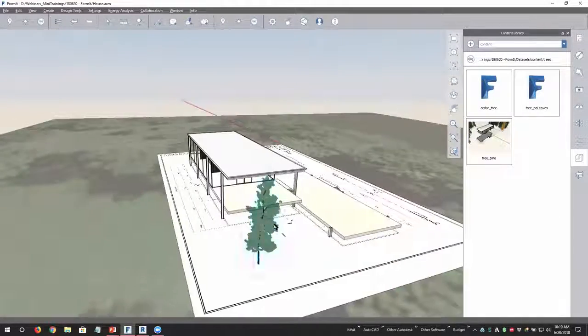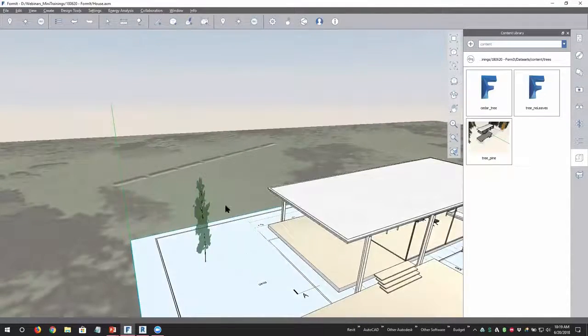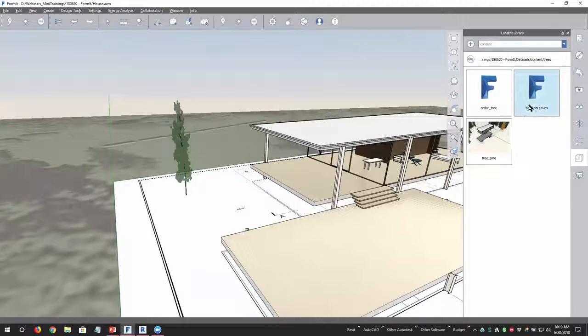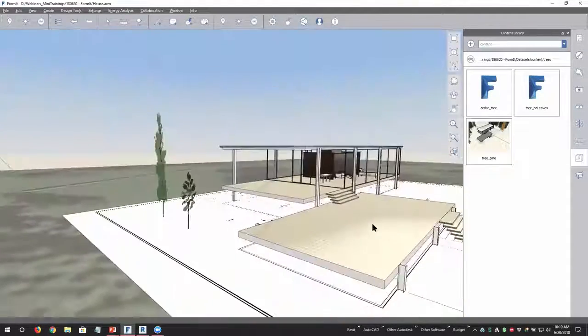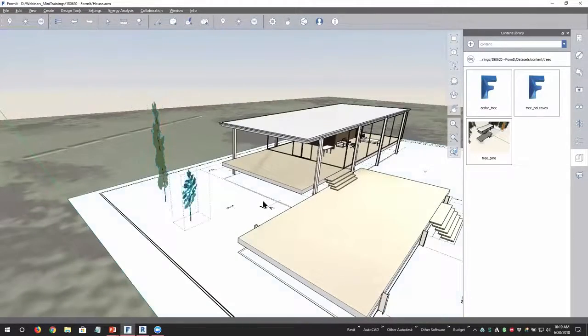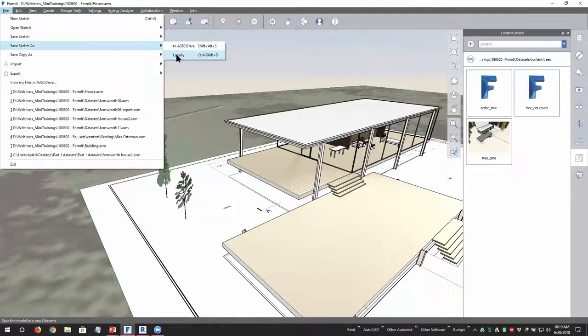So now I've got a tree within the format model here that I can sketch out. With this benefit, now I'm going to go ahead and save this and bring this into Revit.